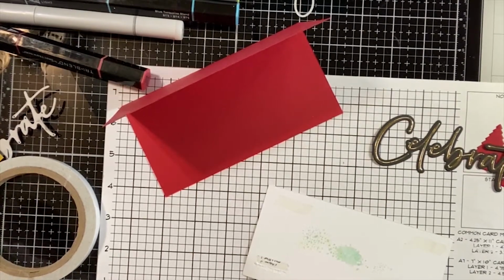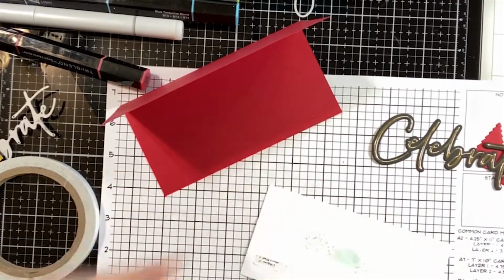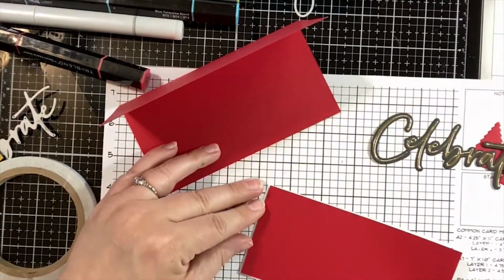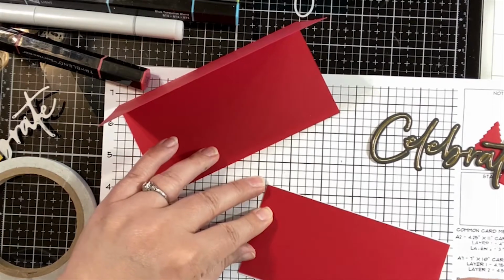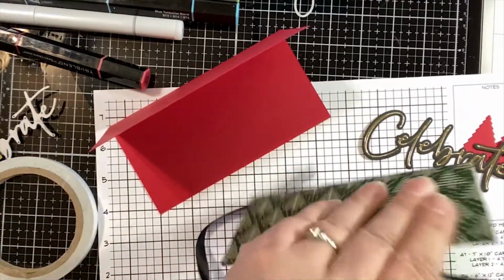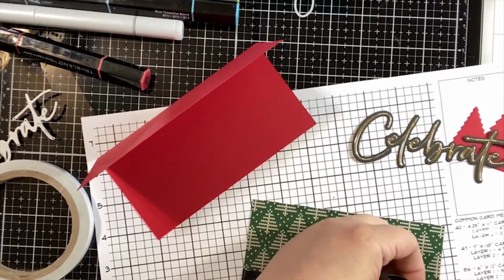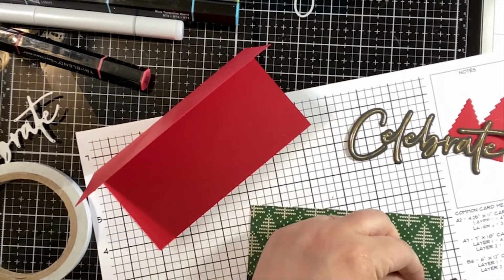So I'm cutting it just a little bit smaller because I don't want to have to contend with all the edges. I'm even going to cut it a tiny bit smaller than this so that we can just stabilize it. And I think we've done it. Okay. So now our bow is going to be a lot easier to deal with. And you probably all already would have done that on your own, but I didn't. So thanks for being there with me while I figured stuff out.